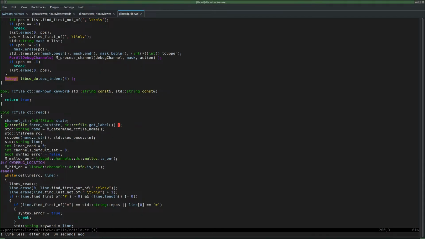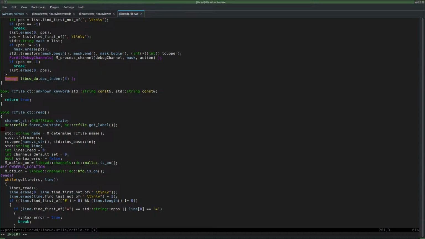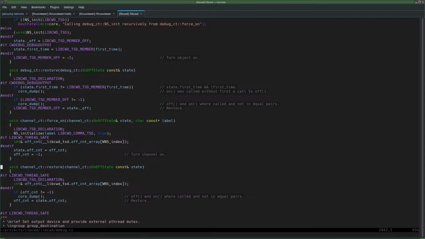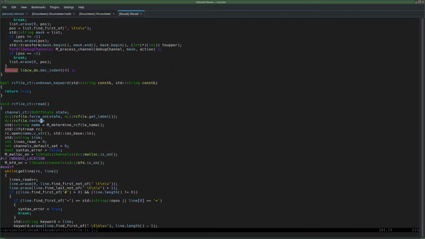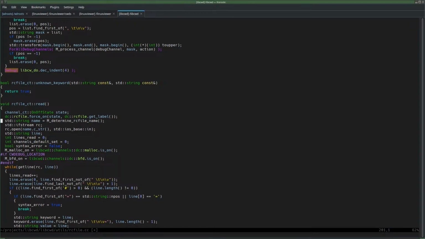No, forget debug. I don't know why it does a bit debug there. So we would want to restore it, and I just call this dot restore, was it? And then what do we pass? We just pass a const reference to state again, so state, and then it is restored. But I don't want to do that here. We want to do that.